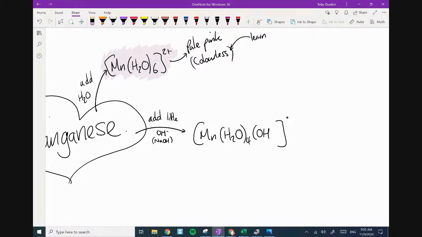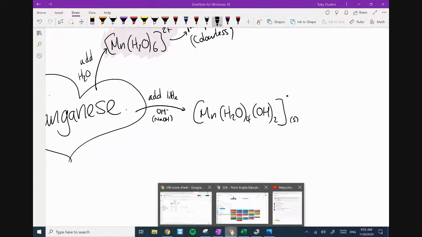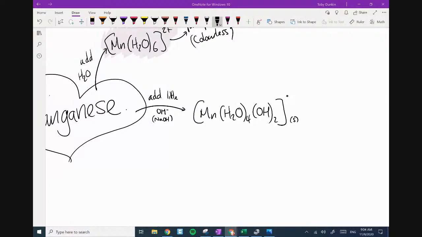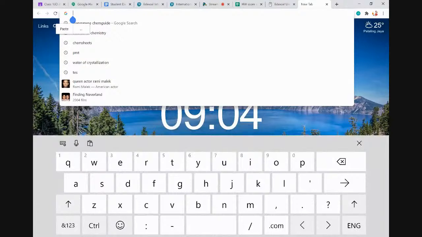It's really easy to do, isn't it? Blimey, so easy. There we go. That's better. So the charge on the Mn2+ is being cancelled out by the 2 OH- ions that are now attached to it. And this is a pale brown precipitate. It'd be nice for me to check that color, actually. I do just want to make a check of that. It's because one thing I need you guys to realize is it darkens on standing. So we need to know that one.